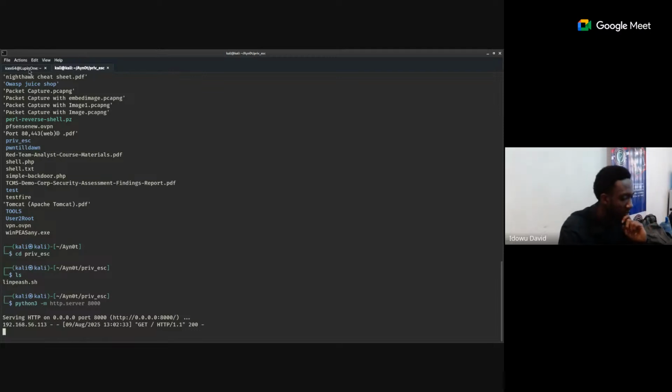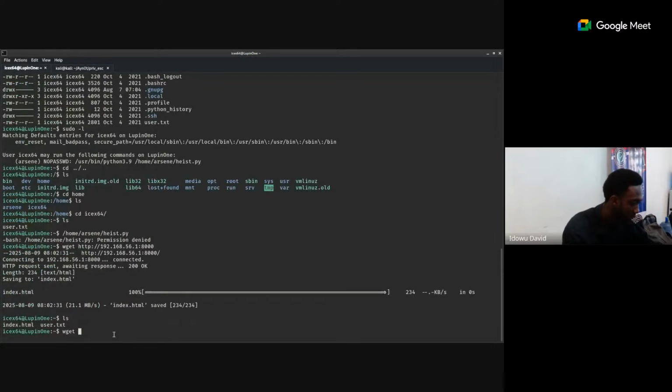But what we can do instead is to download the content of our privilege escalation directory, which happens to be linpeas.sh, into the network itself.